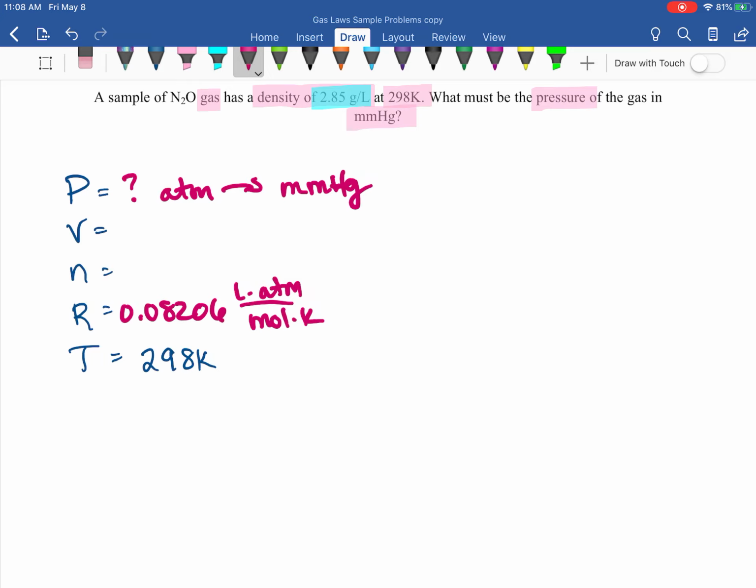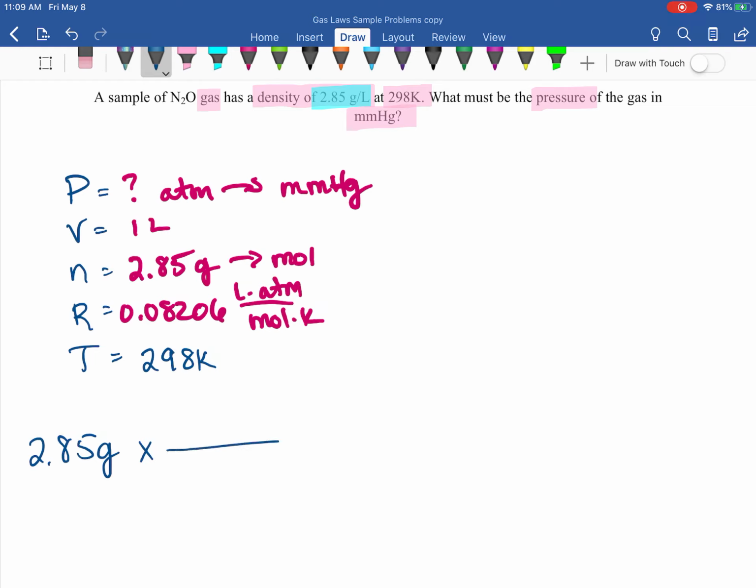Okay, well, hang on a second. We know from last unit that we can convert grams to moles, right? So let's do that. And we could convert that to moles. And then liter, so what our density is saying is we have 2.85 grams in 1 liter. So let's go ahead and put a liter down there for our volume. There we go. All right, so now we just filled in 4 out of 5. We're going to have to do a unit conversion. So we're going to have to take that 2.85 grams and convert to moles.